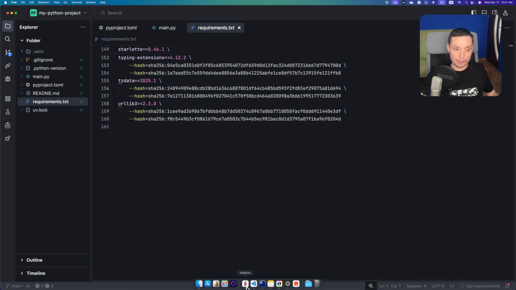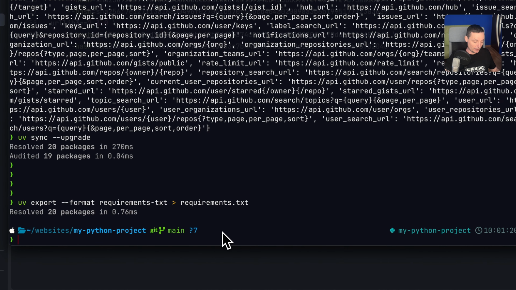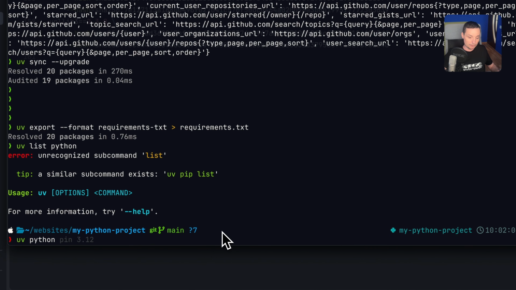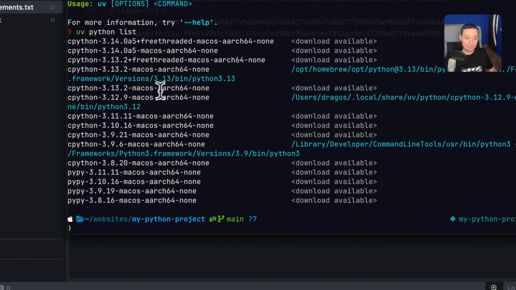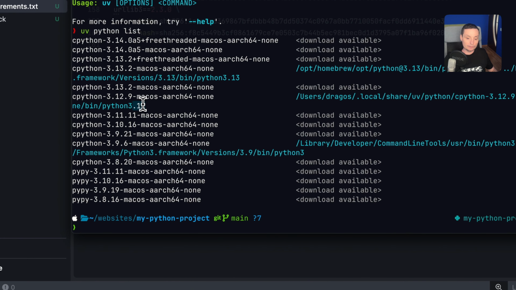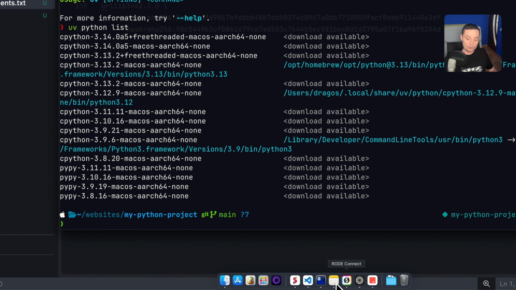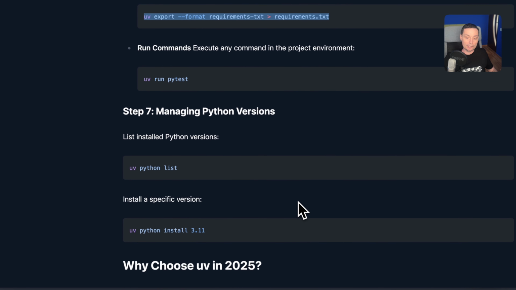And the other thing that we can do is to install other versions of Python. So you can do UV Python list, and this will list all the Python versions that we have. So in here you see that I have the 13, 12 and 09, and if you want to add a new Python version, it will be easy.